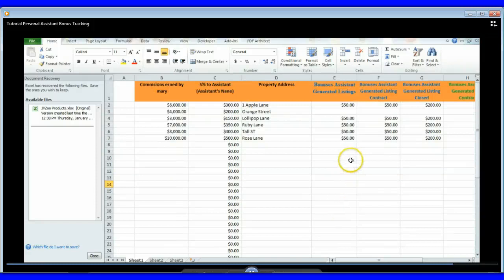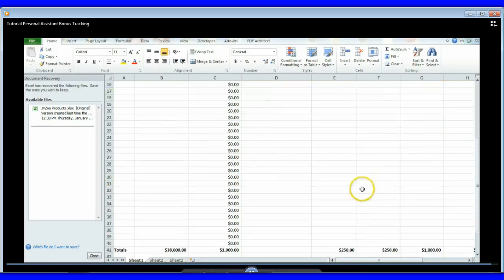And the main thing that you have to remember is you have to keep up with it. If you don't keep up with it, it's going to get ahead of you. It's going to cause a problem. The other thing I would like you to do too is, before you put anything into any of these, save a couple of copies with different names on it, because if you mess up the formulas, at least you have something else to go back to. It's easy to do sometimes to mess something up. It's always easier to mess something up than to get it right the first time. So save some copies and go from there. And good luck.